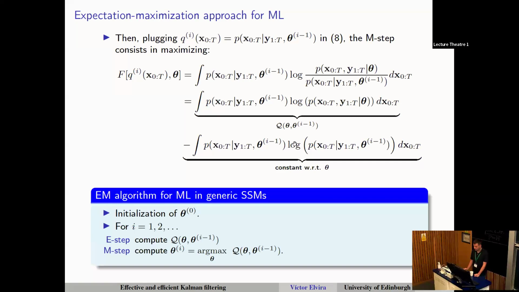What's the point here? The point is that if I want to maximize this now with respect to theta, this part still depends on theta, but this part does not depend on theta. So I'm going to call just the part that depends on theta calligraphic Q. You can see that it depends on theta, but we plug in this theta i minus 1. This is what I meant. This is a function with respect to theta. Theta i minus 1, I plugged in from the past, doesn't matter. Now, this is just a function where the input, the degree of freedom, is the theta itself. Does it make sense a bit?